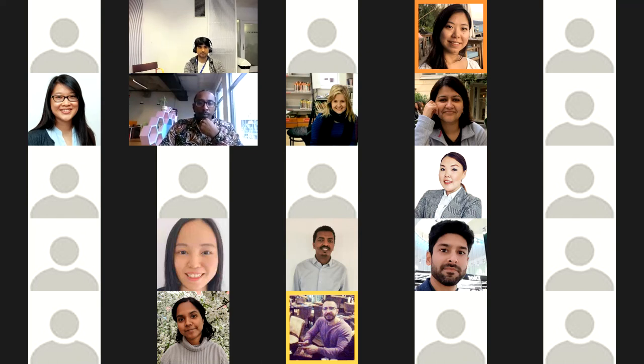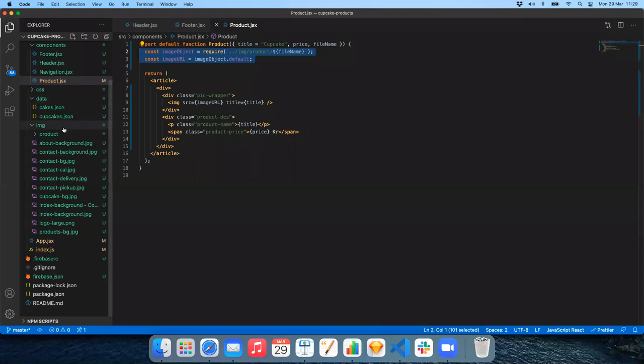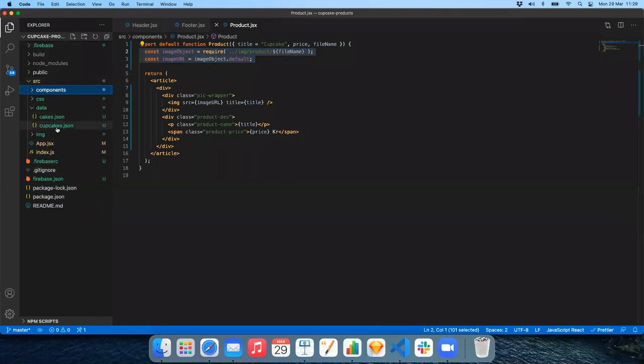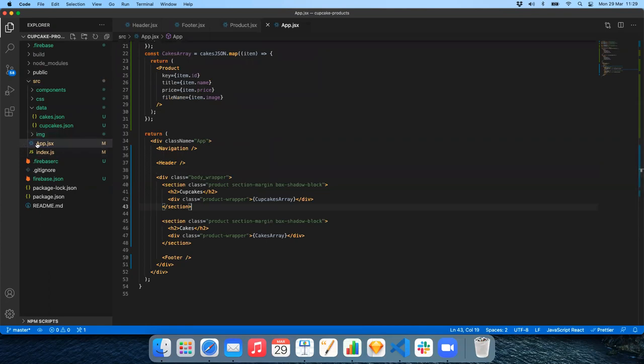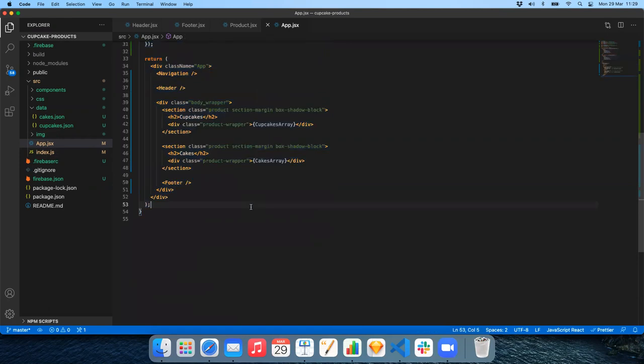We are having in HTML index.html, about.html, and so on, four pages, right? Can we have four files like index.jsx? Yeah, good question. For now, no. Not because I don't want you to do that. It's that, as you can see, you only have one App.jsx, and this is the app that will load. So right now, we don't know how to handle multiple pages in React. We are going to learn that. Don't worry, it's in day number 3. We are going to learn how to make multiple pages in day number 3.